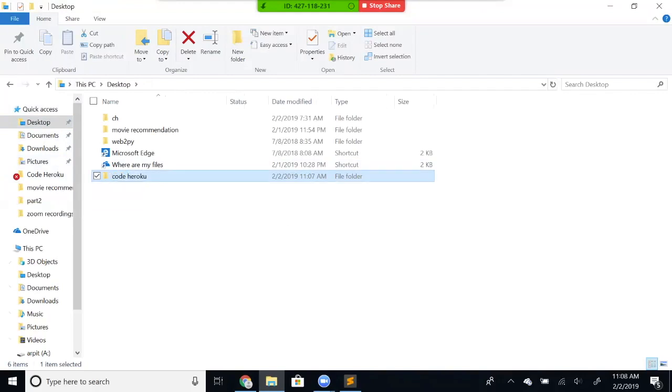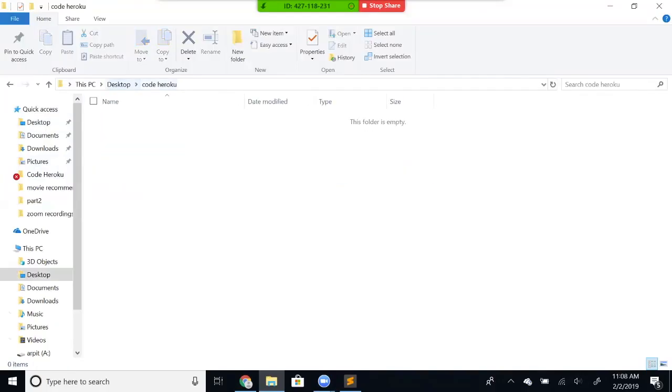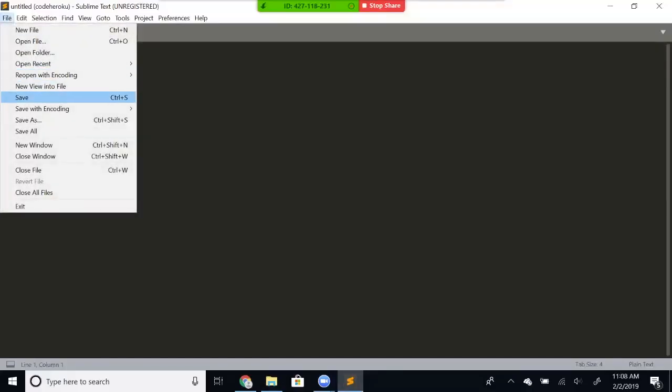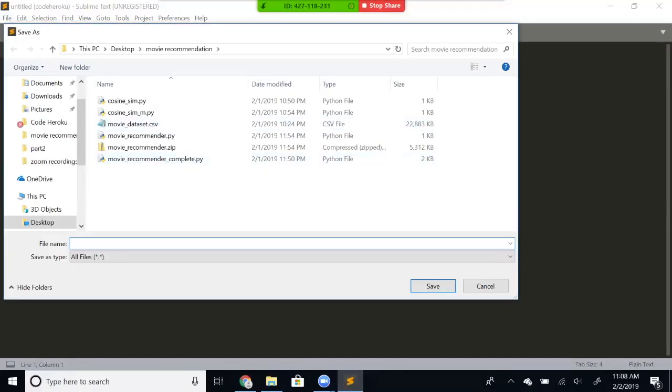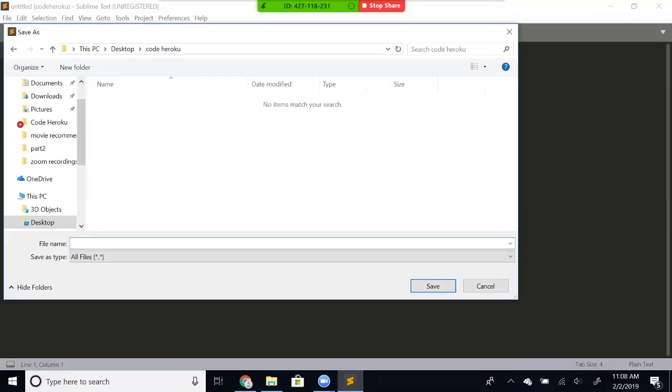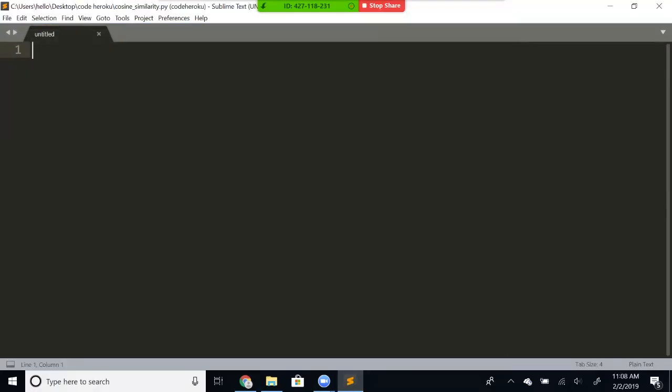Create a new folder somewhere where you would like to work. Within this folder, desktop Code Heroku, I'm going to save this file. So I'm going to say File, Save As, and the file name will be cosine_similarity.py. Okay, so we have saved this file as cosine_similarity.py.